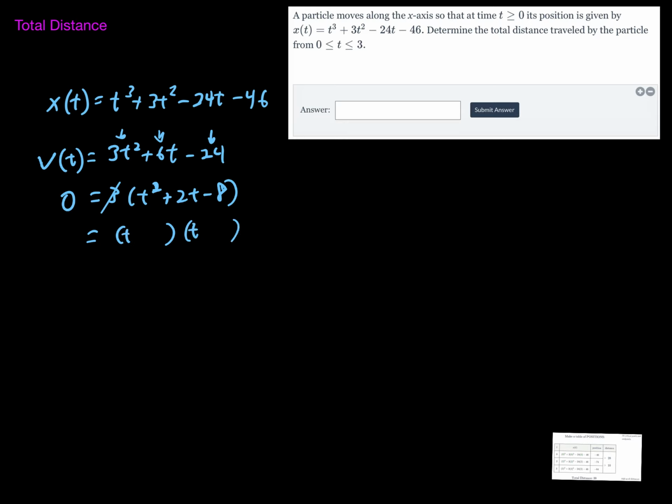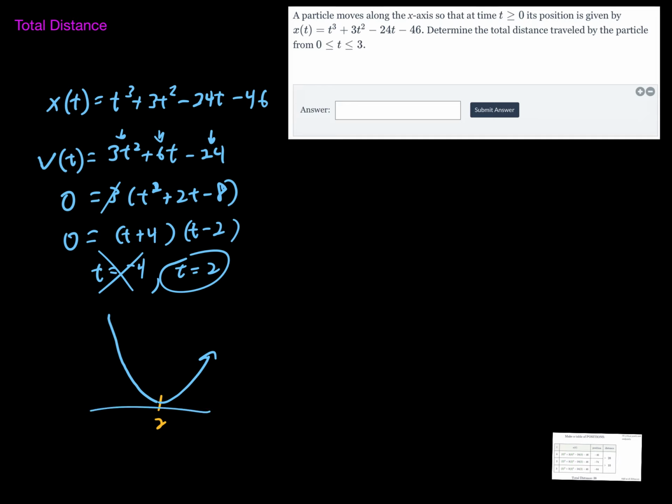Let's see what we get. -8, so we want ourselves... Okay, is that right? That is right. All right, and then what we do is, you set both of these equal to 0. We're going to get a -4, which we are going to ignore, and we get a time equals 2, which we are going to use. So that means that we are going in one direction until we hit our little t equals 2 here, and then we change direction and we go somewhere else.